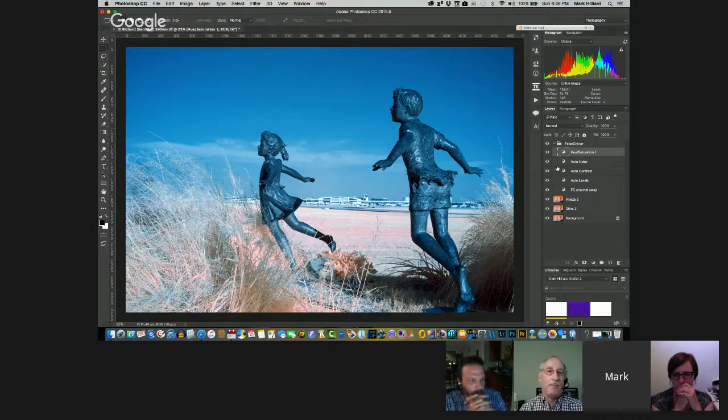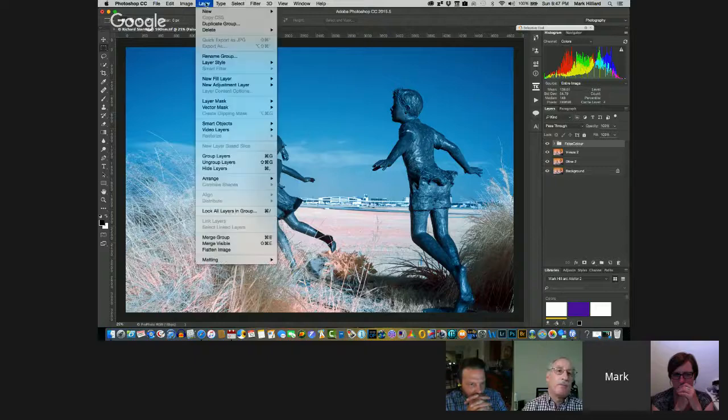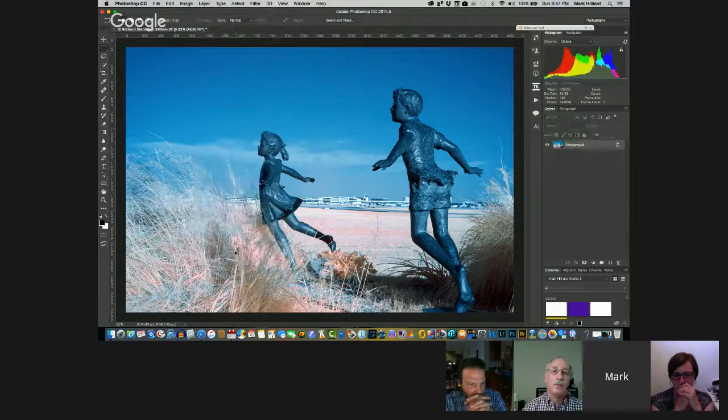So now these adjustment layers are all in the infrared conversion, so I'm just going to shrink those down. For size, I am also going to merge those layers down.